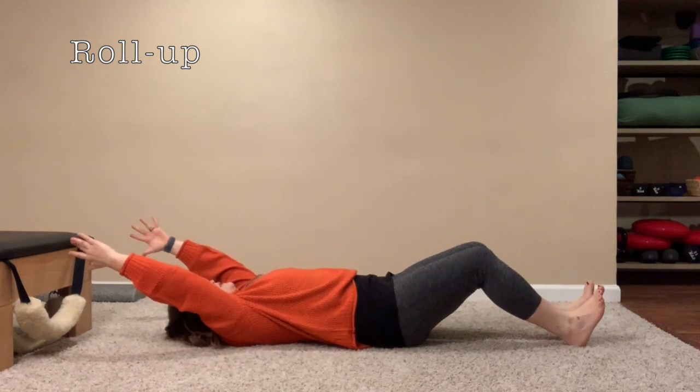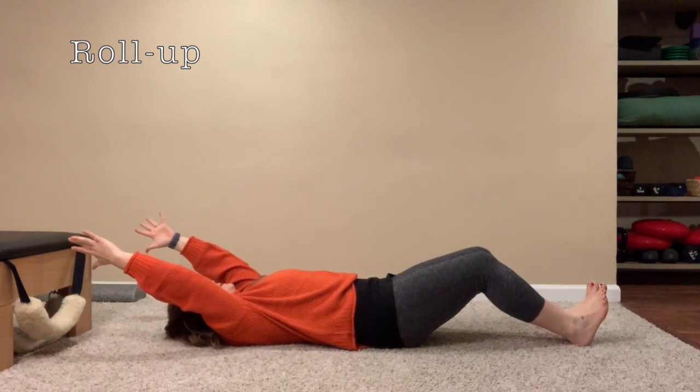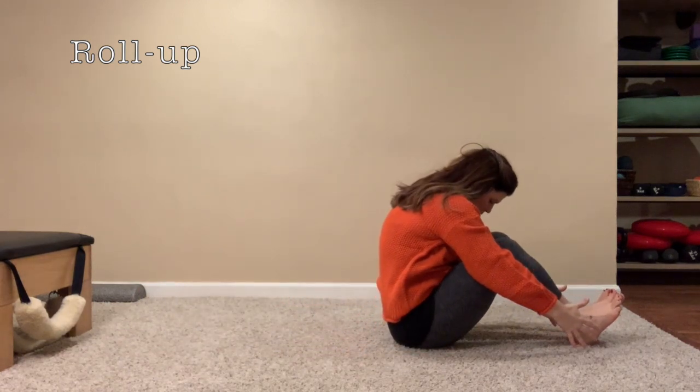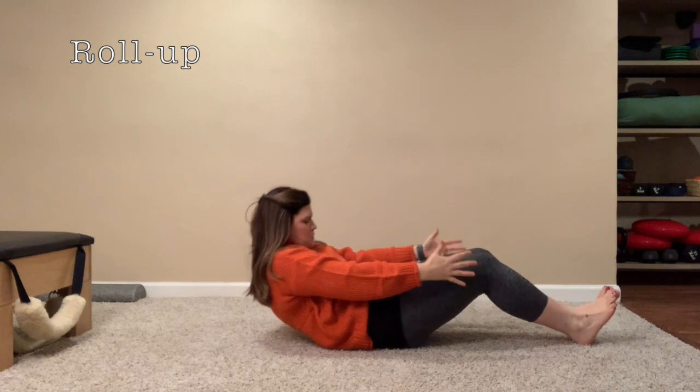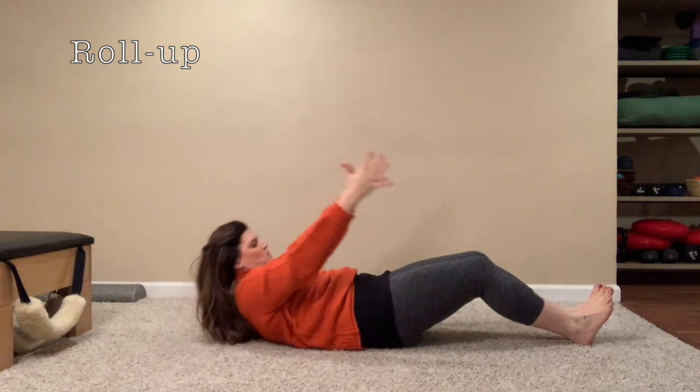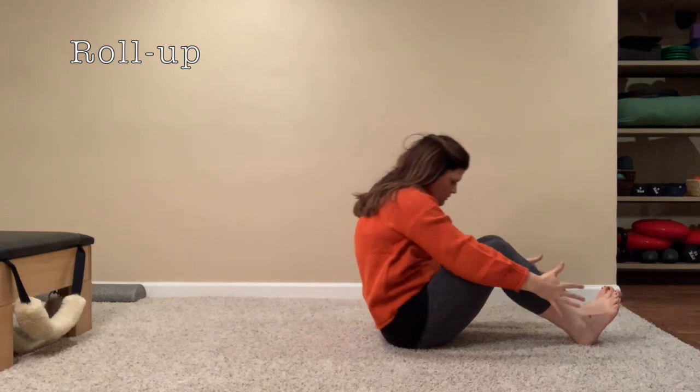So a slightly easier variation of roll up is with the legs bent. You're going to dig those heels into the ground and you're going to try to round the spine forward. Each roll up will be a little bit better than the last one. You're going to kind of start to smooth out those jerky motions.